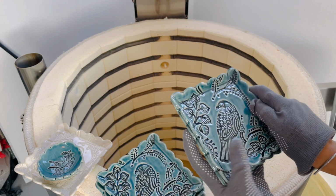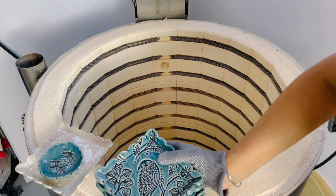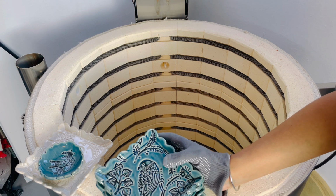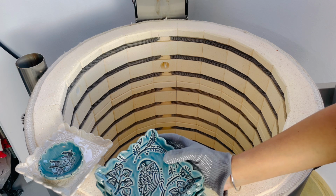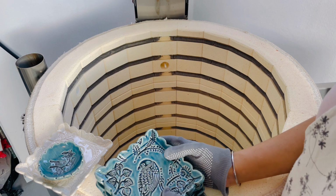So 6 of these. I think overall I'm happy with the kiln. Really upset and really mad about the peacock platters. But overall not bad, right? I have a few refires to do, but like I said, things could have been much, much worse. This was still not too bad.